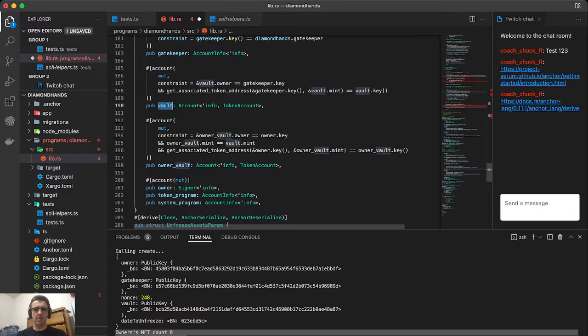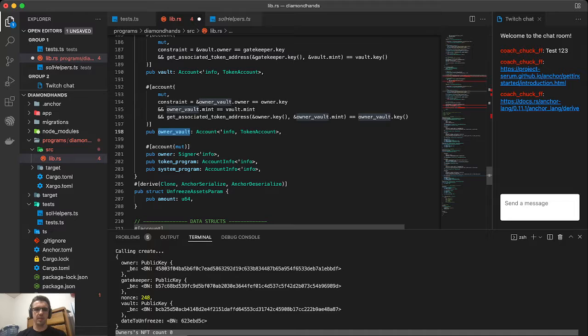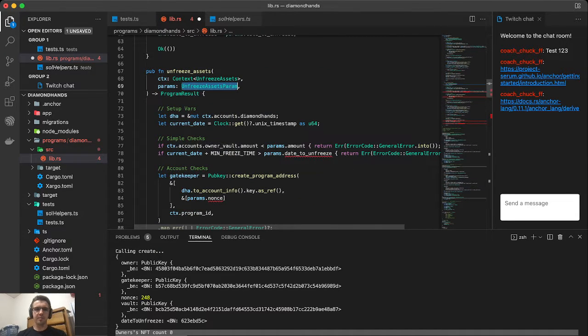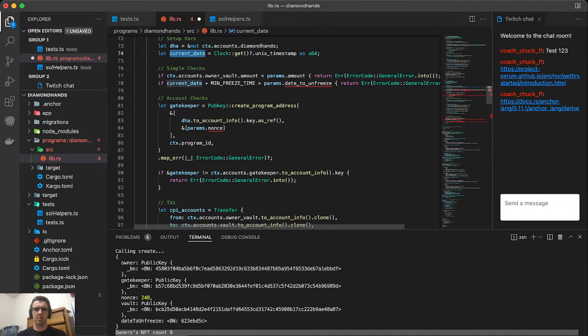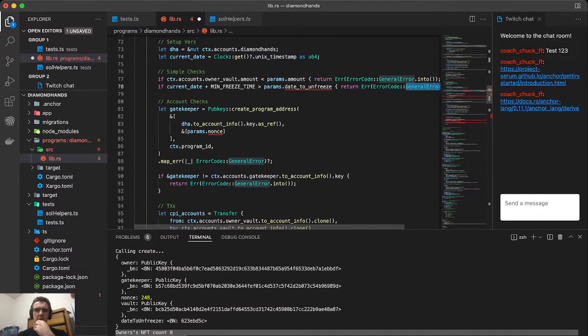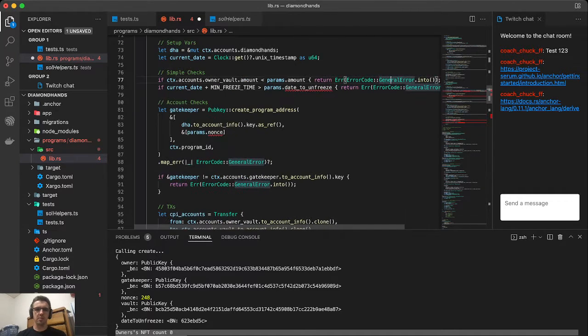So we go vault, owner vault, same thing. Yeah, exact same, but just in reverse. So we're going to keep this DHA, current date, those are all important. And we'll go through and clean up the error codes in a second, but let's write the rest of this. So CTX, the amount, we don't care if the owner vault has any, so this is just going to be vault. So we need to make sure that the vault still has some amount.